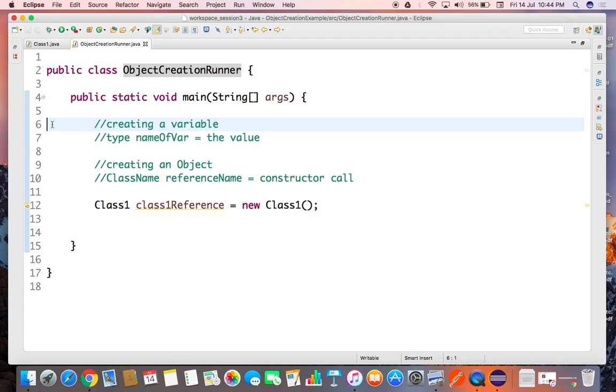So that's the reason I said you. If you want to just call the main method, even then you need to have the object. But we are not creating the object. Who are we giving the responsibility? We are giving the responsibility to the Java executable. We say java space ObjectCreationRunner, so Java will create the object of ObjectCreationRunner. Once Java has created that object, which we don't see, because at least we need an entry point, Java will do that for us, and Java will call the main method.